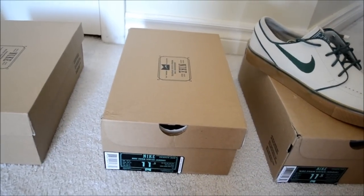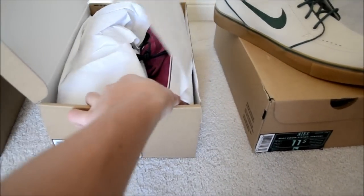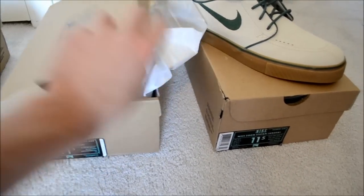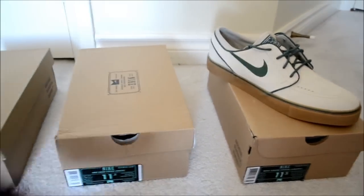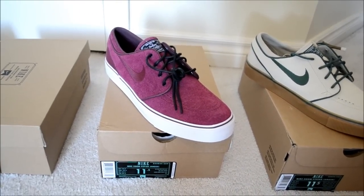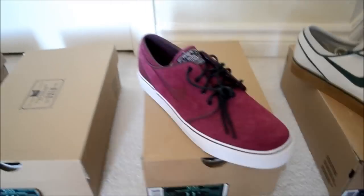Next up, we've got red oxide black. Honestly, they looked a lot different in pictures. They're still cool to me, but I wish they came out a bit better — more of a pitch red. They kind of look like velvet or purple. It's just a unique looking color, and I guess that's what I like about it. I'm probably going to fabric-marker the swoosh to black — I think that would look a lot nicer.